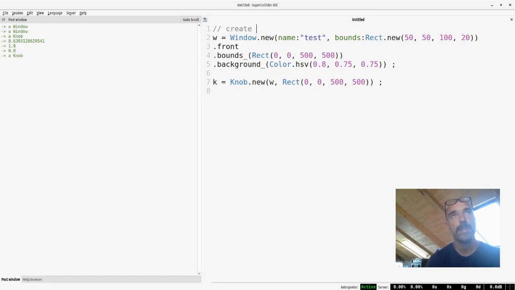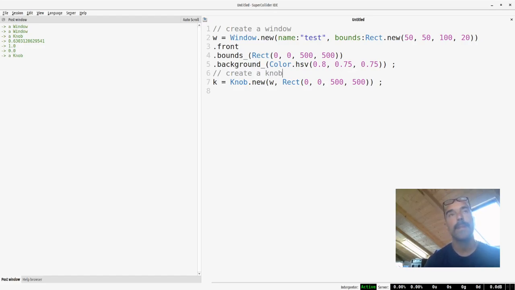So you can document your code, which is a very important aspect of programming, because typically what will happen is that you understand something, write down code, then you read it back 2 days later or 1 day later, and you simply do not remember what you did before. So documenting is important, not for other people, but first of all for yourself. So here we add a couple of comments: create a window, and a second comment here, create a knob.